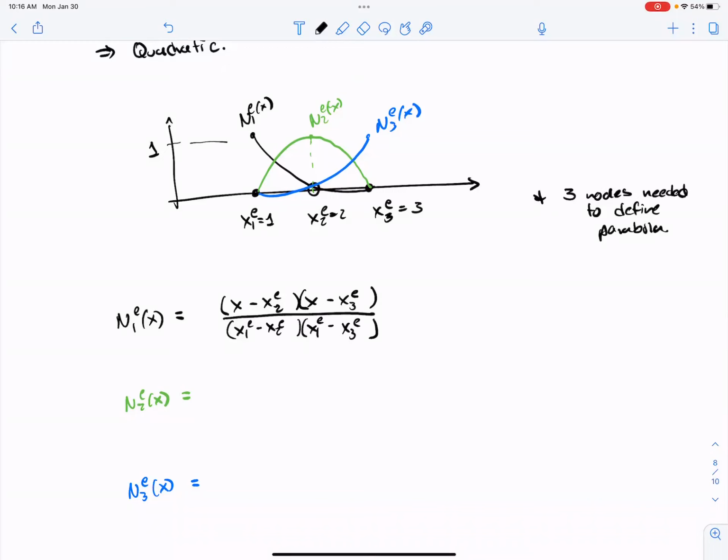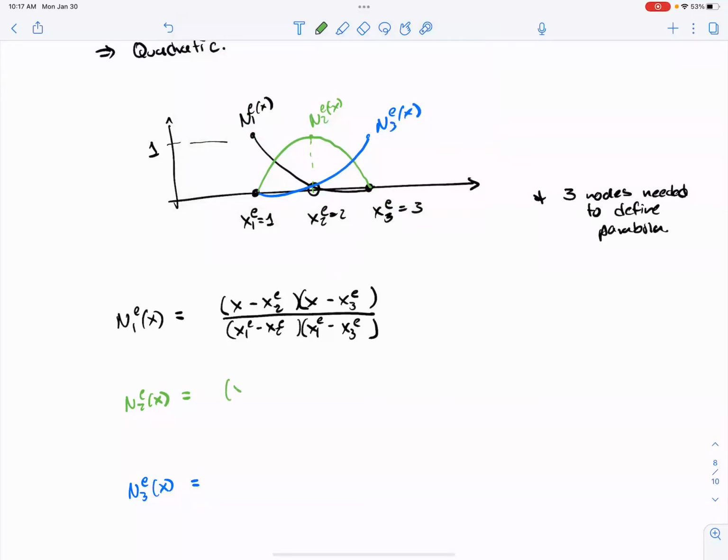So if you do that, that function is a parabola. You can see that it multiplies 2 x terms, so if you expand it, you will end up with some x squared. And the product at the top guarantees that it will be 0 at x2 and x3. And then the bottom thing is just a number, and it's really just to make sure that it's 1 when x equals x1.